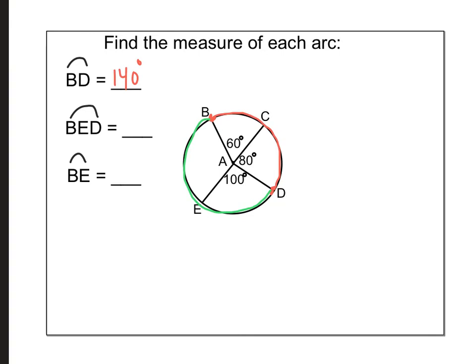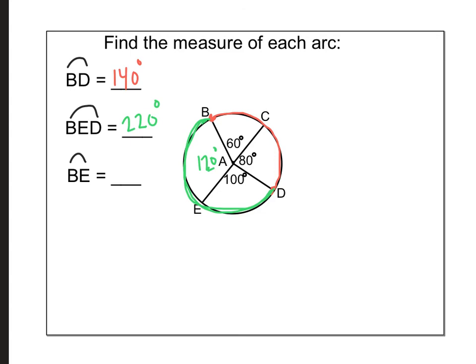Obviously there was a missing piece here. That angle BAE, there are a couple ways to think about it. We know that it's the rest of the 360 degrees. Also, it is supplementary to the 60 degree angle, as you see, it forms a semicircle. So either way you look at it, that angle BAE would be 120 degrees. So if we want to go from B through E, through D, it's the 120 plus the 100. So that is 220 degrees.